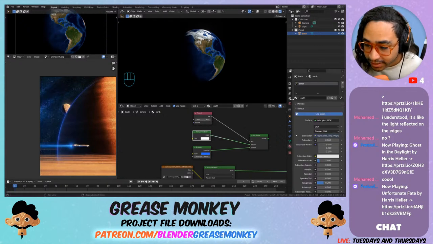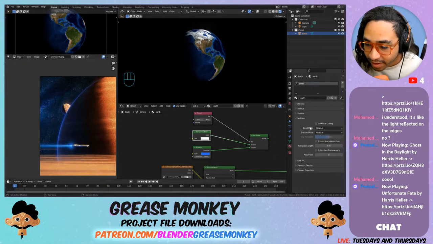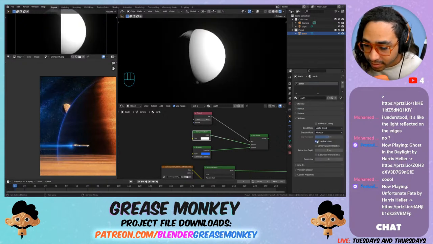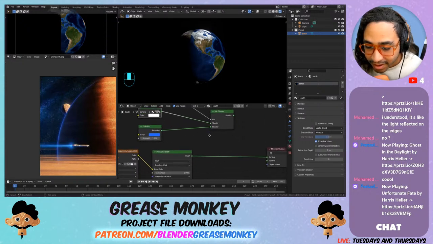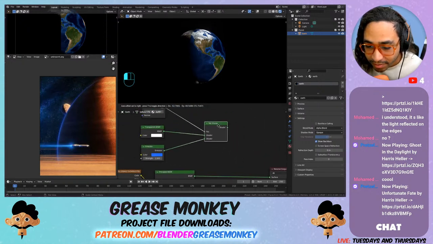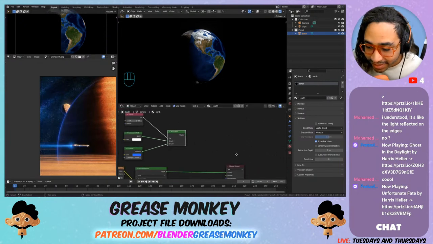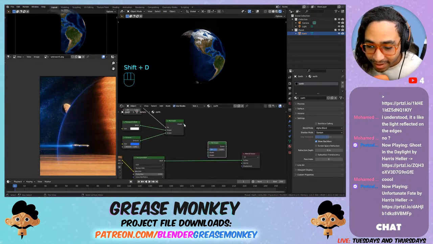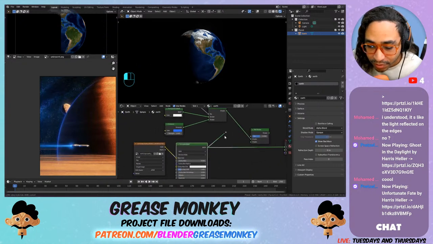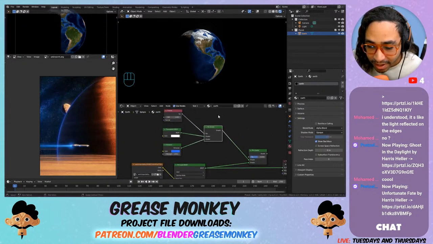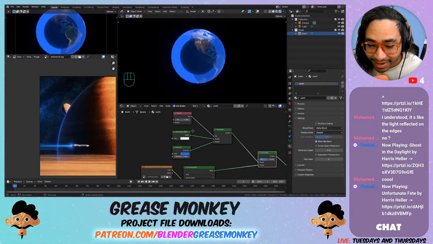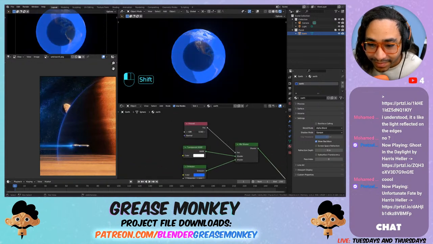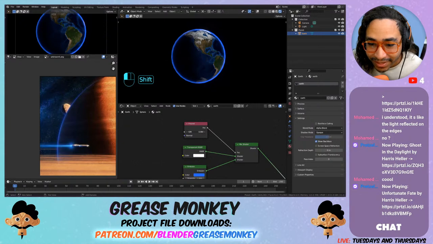We'll make sure that in our settings, this is the important thing, we have the blend mode set to alpha blend. I'm going to take shadows off. Nope, shadows on. Never mind. So we have the whole setup within here, and then we just have to connect this to another mix shader. So we have our original earth texture connected to our Fresnel setup, and then we put that in here. Let's see what happens. It looks kind of ugly, and it's definitely acting weird, but you can have it within the same shader here, you see?